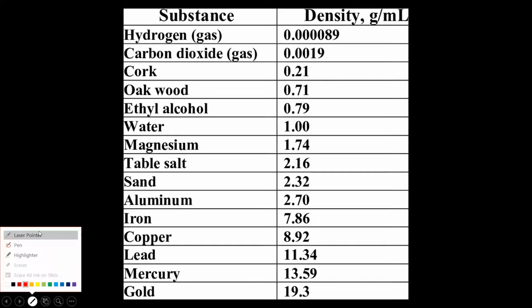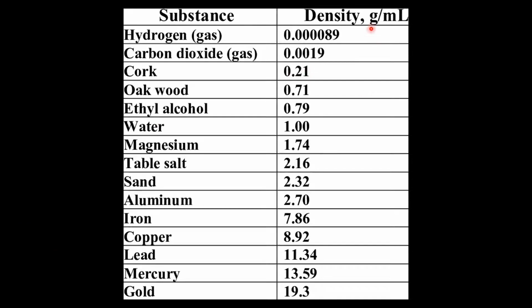Grams per milliliter. That's not an SI unit of density. The SI unit would be kilograms per cubic meter, but this is actually a very convenient unit of density, and it's the one that you'll probably want to use for this lab, because I'm going to measure mass in grams with my kitchen scale, and a milliliter is actually the same as a cubic centimeter. Centimeter times centimeter times centimeter. So if you measure all your distances in centimeters, your volume will come out in cubic centimeters, which is the same as milliliters.